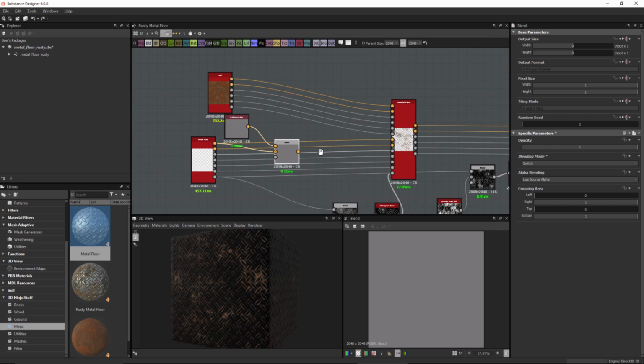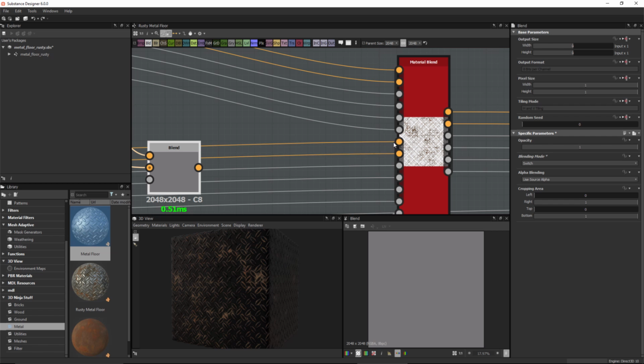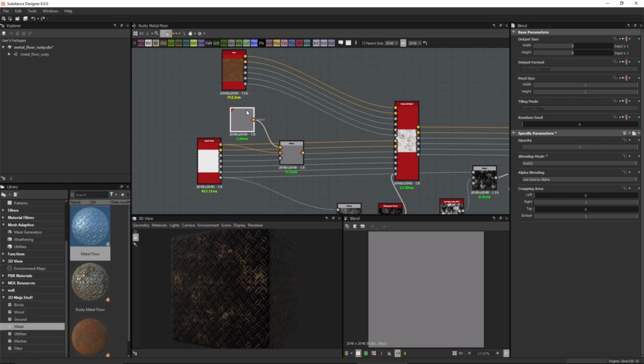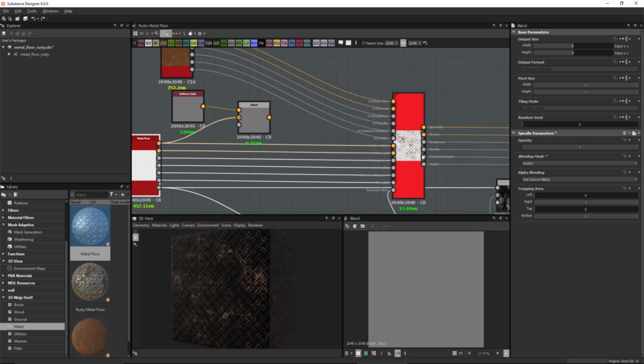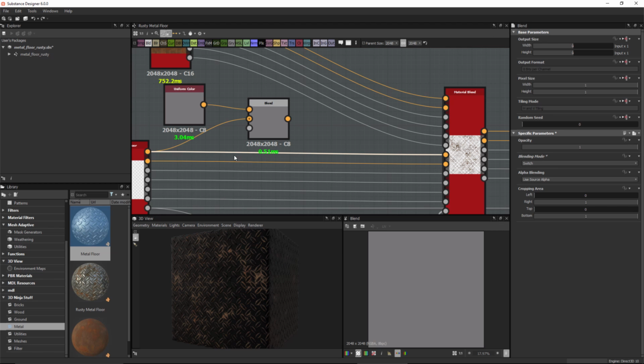So now what we want to do is take the output of our blend, and we're just going to replace the base color output for that first material that we have plugged into our material blend. If we back out, we can see we have our metal floor, and this is plugging into the first material input for our material blend, and all we're doing is replacing this first connection line, which is base color going right to base color. We're going to hijack this value, do a little switch between our uniform, or excuse me, our custom color, and then output this into our material blend node.